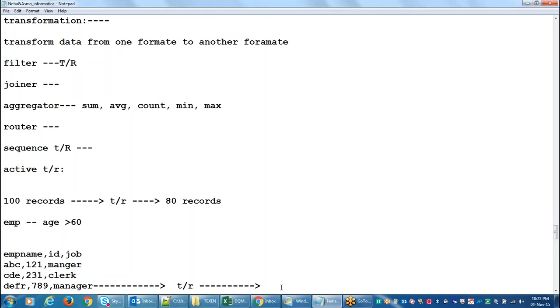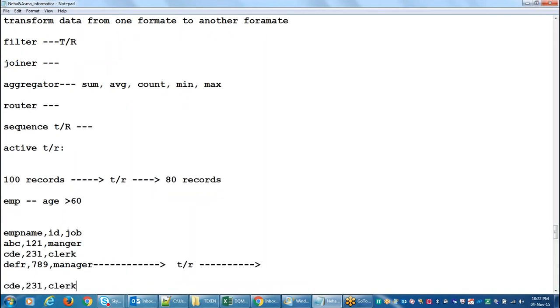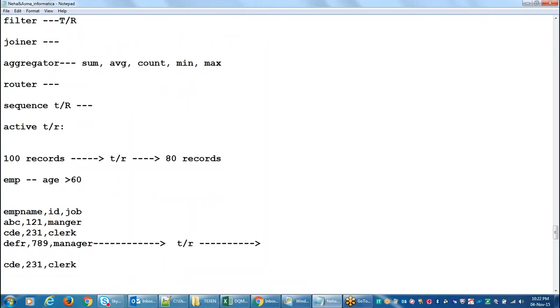Suppose this one will come first. Now this is the first record, and then this one came next, and this one came next.